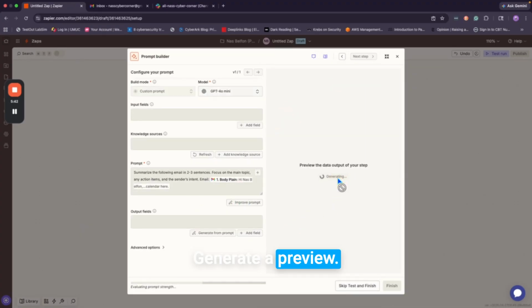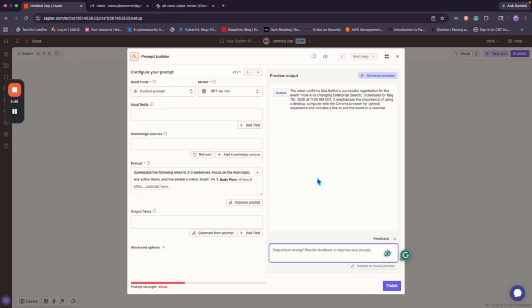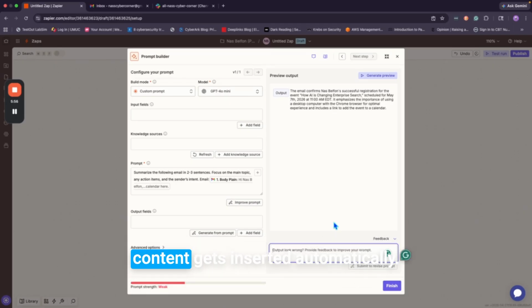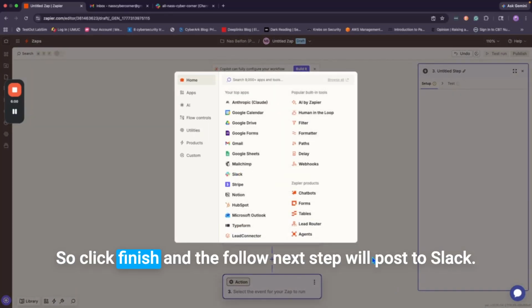Generate a preview. So Zapier lets you map fields from previous steps in your prompt, so the actual email content gets inserted automatically. So click Finish.